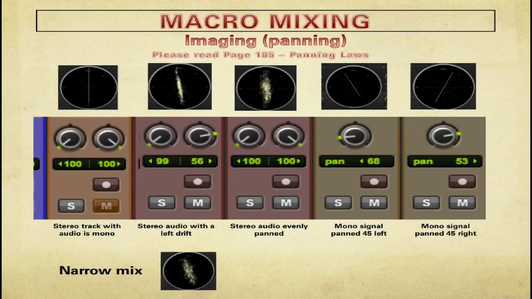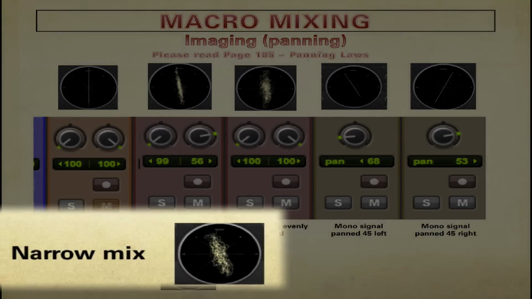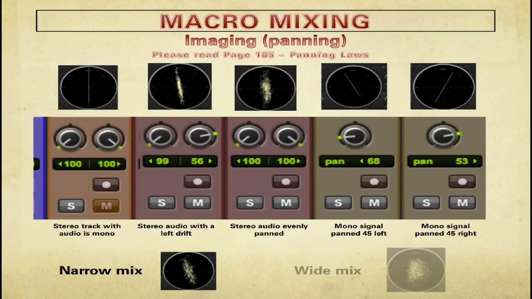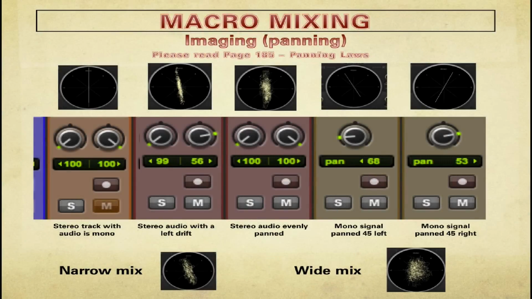Now if you look at this from an overall mix, for instance, a very narrow mix fills the space, as you can see in this image, but a very wide mix at the end will show in the stereo tool as covering a lot of area and sometimes even going over the left and right. Great tool to identify how big your mix is.